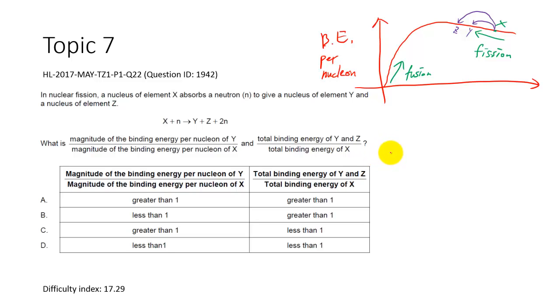For this question, the first thing I would recall after reading it is basically this diagram. If you can remember the binding energy per nucleon diagram, this is how the shape should look. And in this question, it said nuclear fission. Actually, it doesn't really matter. Even for fusion, I think it should work the same.